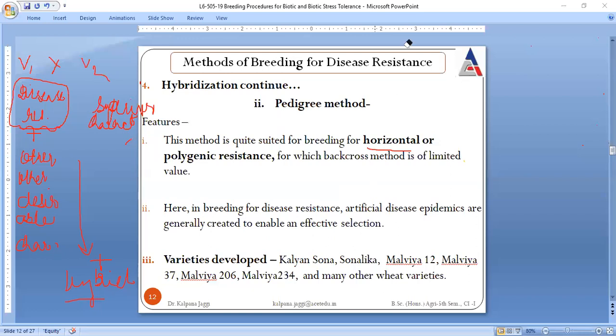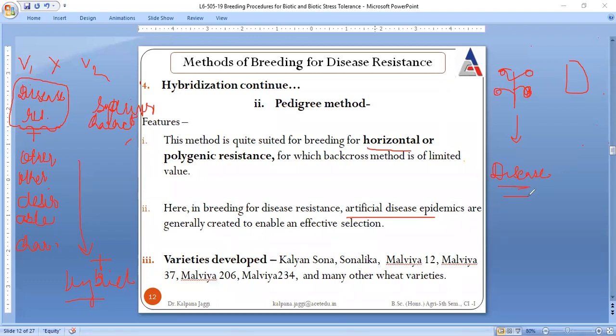So here, for testing the varieties, like for conducting the yield trials, one needs to artificially introduce the diseases. See, if I say I have created this variety, and from my point of view, because I very perfectly followed all the procedures of the breeding, this variety is for sure going to be the variety that is disease resistant.